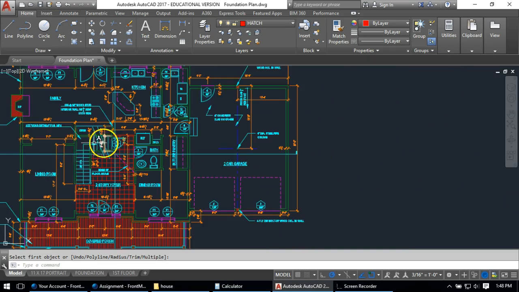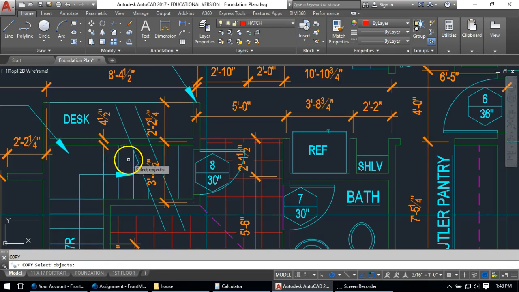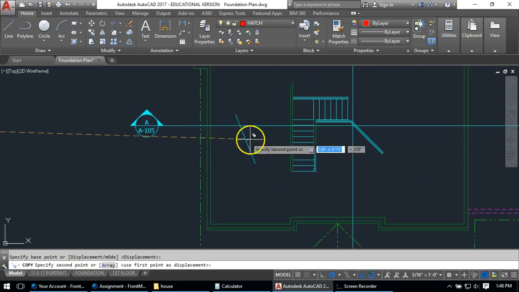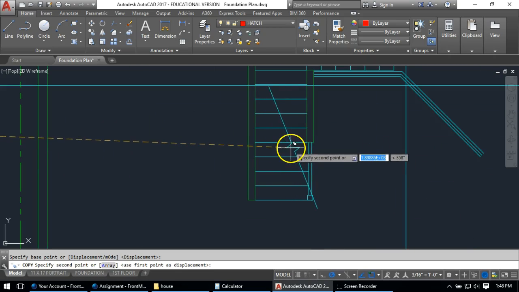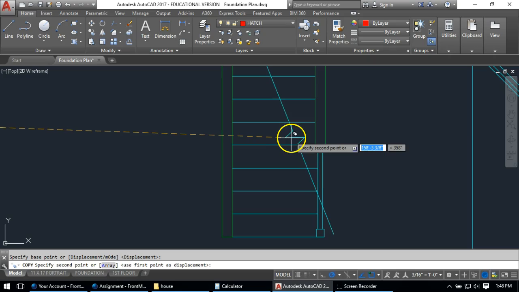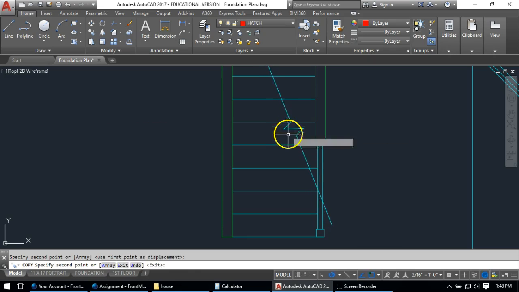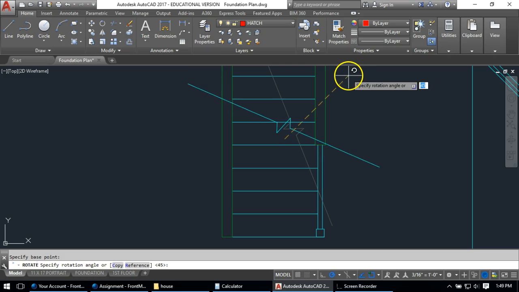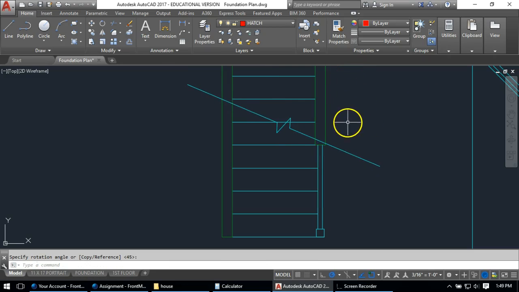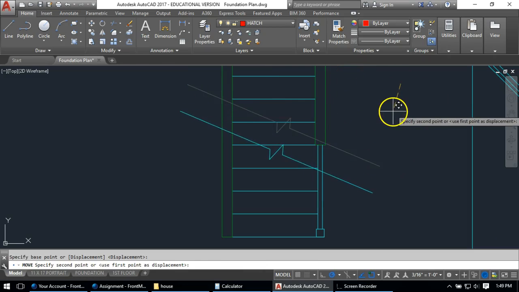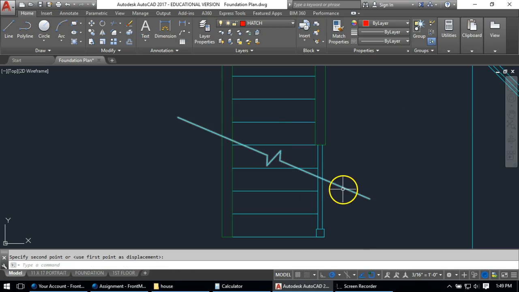So I have a good break line. I might as well just copy. I think it'll work pretty well just to copy a break line from my first floor over. An exact location doesn't matter, but I'm going to start it about here. I have to rotate it, so I'm going to RO for rotate. Do something more like that angle. I'm going to move it down to about here. That's a good spot for it.